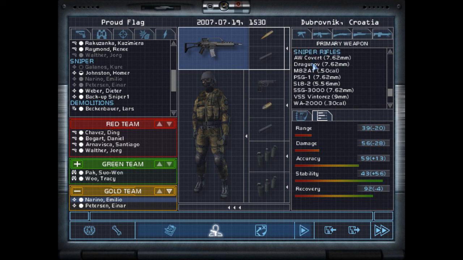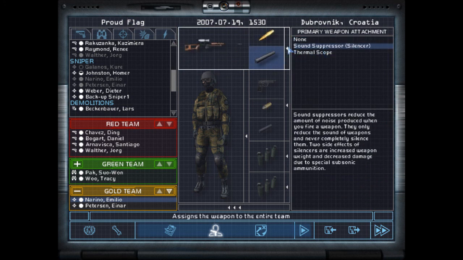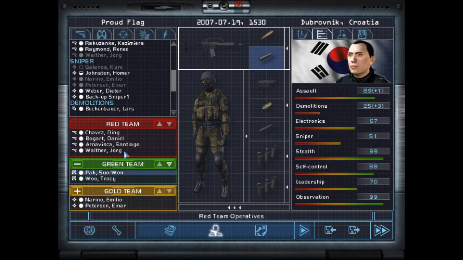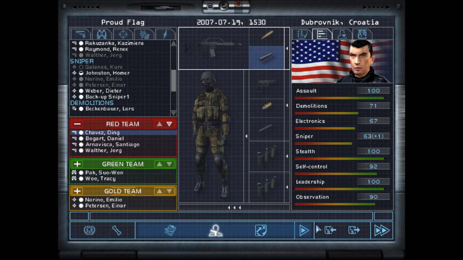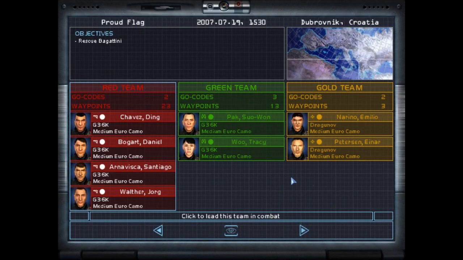No, actually, because the Gold Team will not be using thermals, I'll use a different sniper rifle. We'll give them the Dragunov suppressed. There we go. Yes, okay. Last check on equipment. That should be good. I'm going to go ahead and save this plan as Pyro Mission 5. And hopefully this will work out for us. Stay tuned, guys.